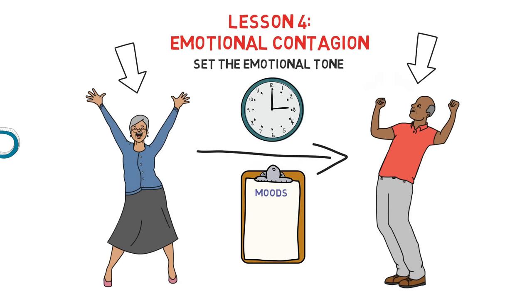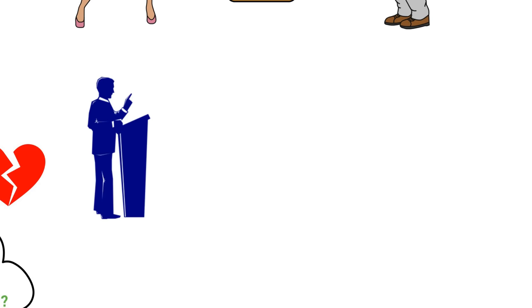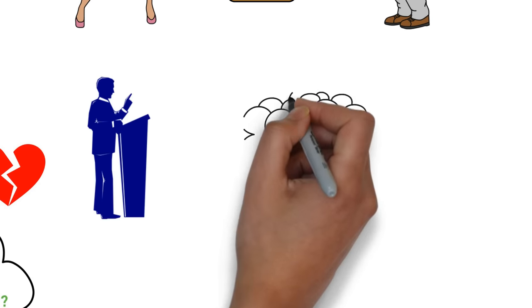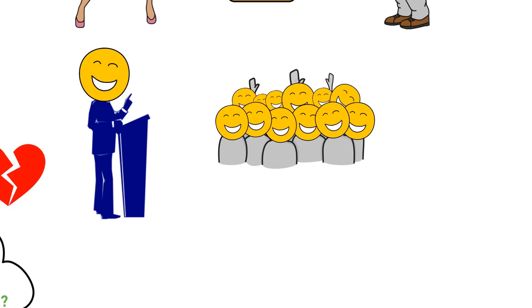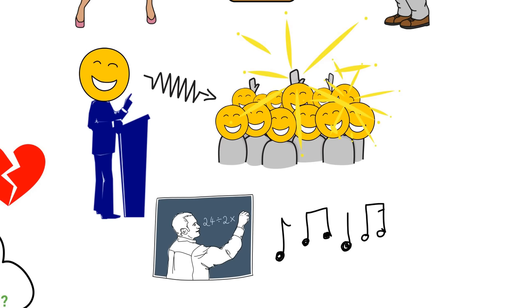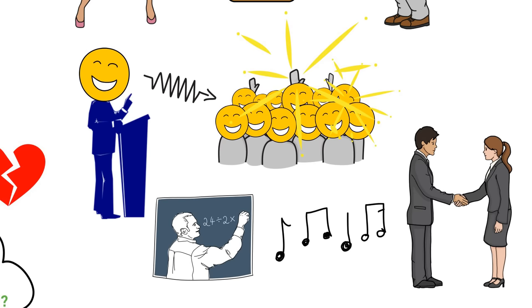This is an example of emotional contagion. Our emotions are contagious like a virus. They spread through others. This is why speakers like Tony Robbins are able to hype up their audience and get them involved. They show their passion and energy, which spreads through the audience like wildfire. Goldman says this ability to drive the emotional state in another person through emotional contagion is at the heart of influencing people, whether that's through speaking, teaching, singing, or in any other interpersonal communication.